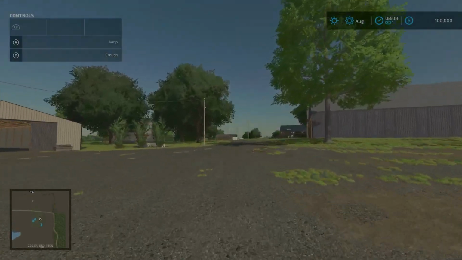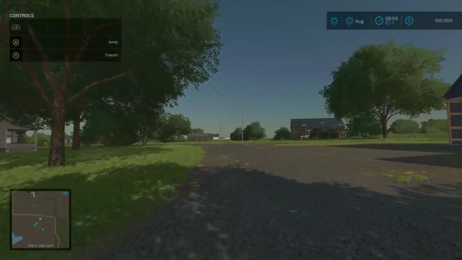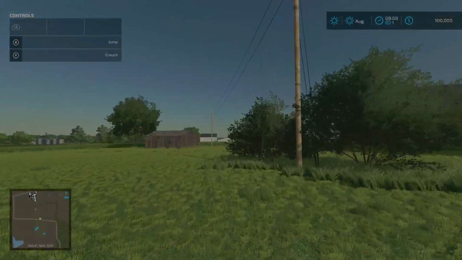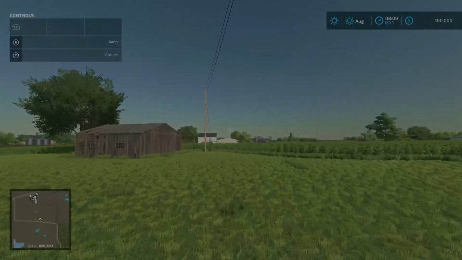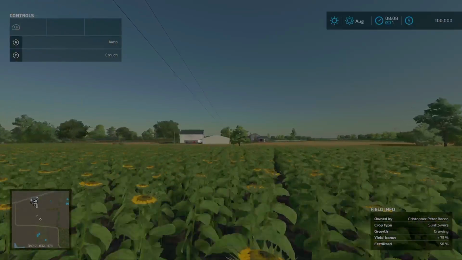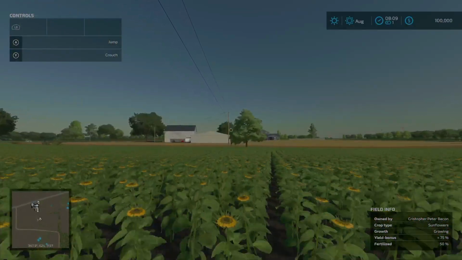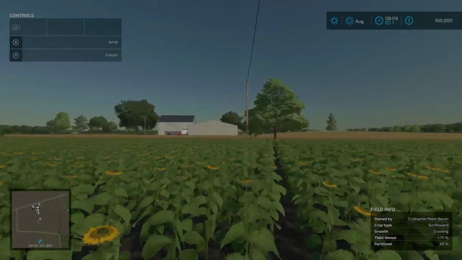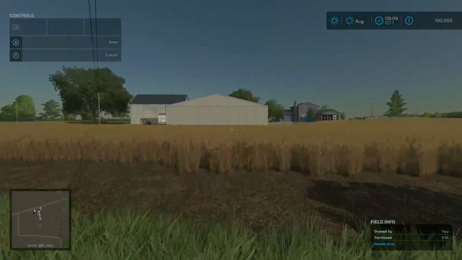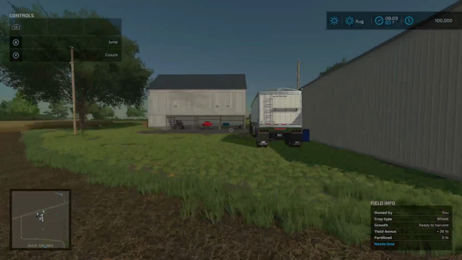And now we are going to head straight north, well, north-ish, to our actual farm. And that's our farm straight ahead there. Now, as I've gone around, I have yet to see any sleep triggers on this map. So that's something to watch out for. You are going to have to put down a sleep trigger if you want to quickly fast forward. Cutting through our field and now our farm.